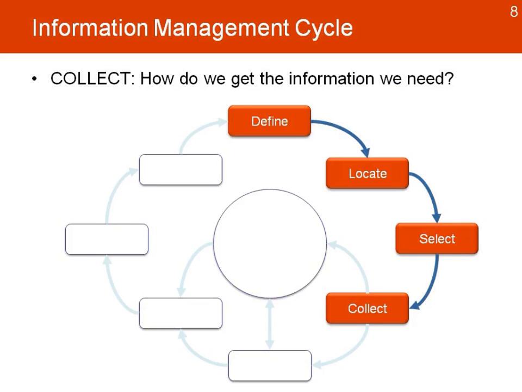So once we define that, we go to the next step, which is collecting it, and how we're going to get the information we need. Collecting has a direct impact on the cost and the logistics of information management, because we need to identify the resources needed to collect information, the effort and the cost of doing that.